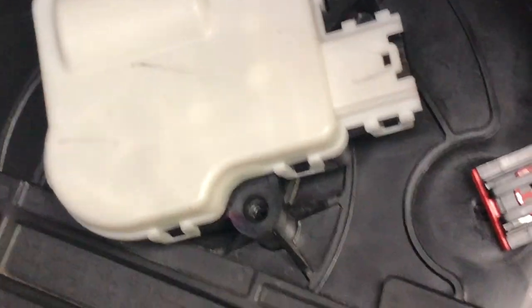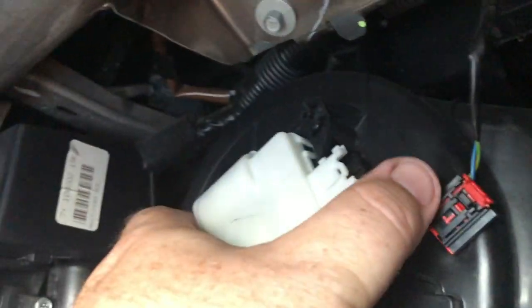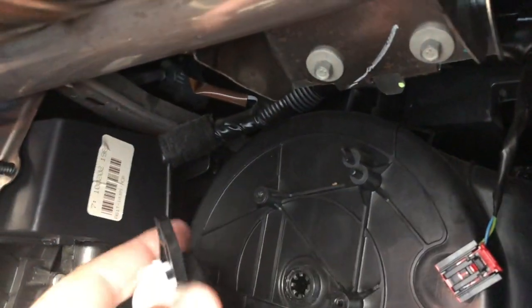There. Basically you can slide it in. I'm still zoomed. Basically you can slide it in and turn it the way you want it. So you hear that click, that fall.